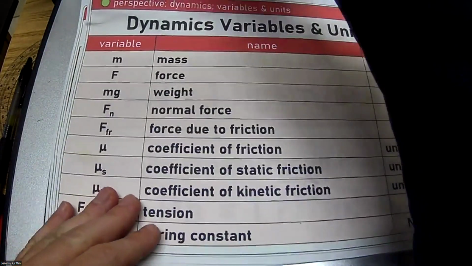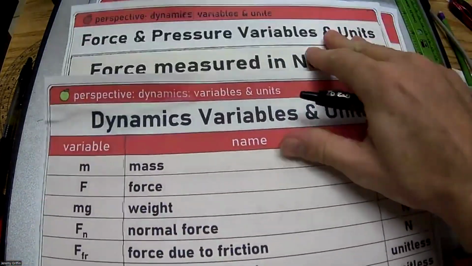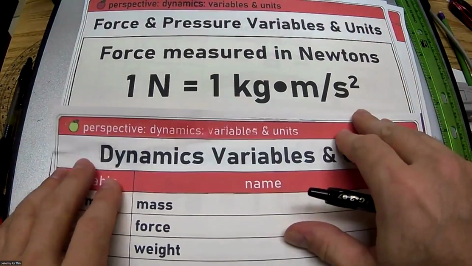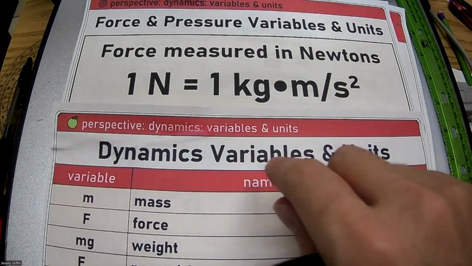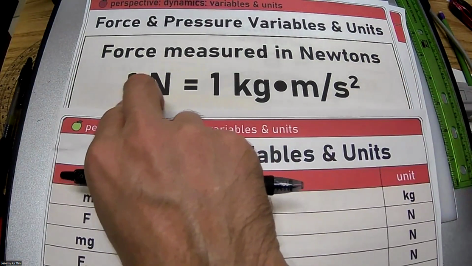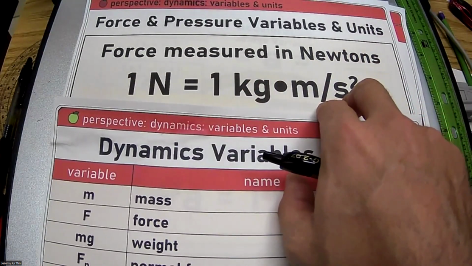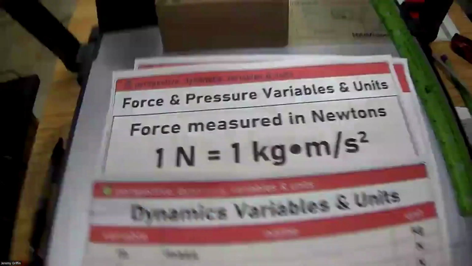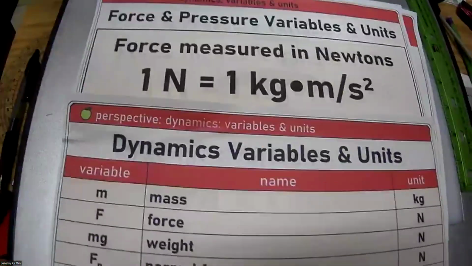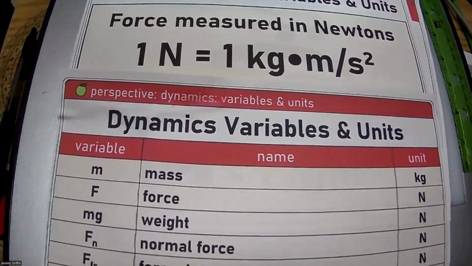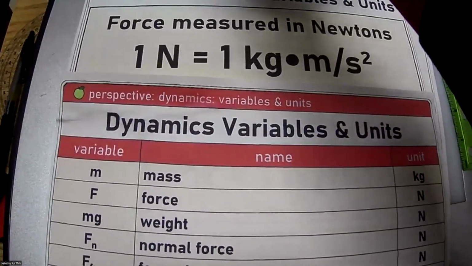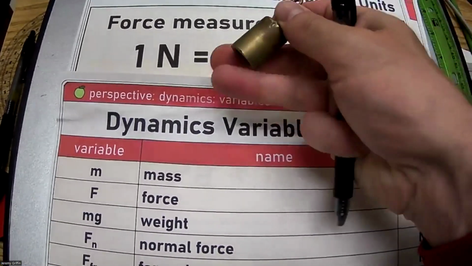We're going to take a peek at the next poster real fast. You guys remember Newton's second law of motion? F equals ma. Force F measured in newtons equals mass times acceleration. That's kilograms times meters per second squared. Okay? One really nice thing about the metric system is how all the units and composite units are self-consistent like this. Right? So here, for example, you guys remember this 100 gram lab?